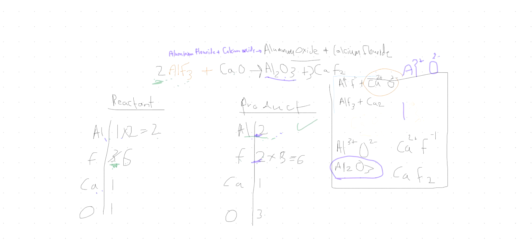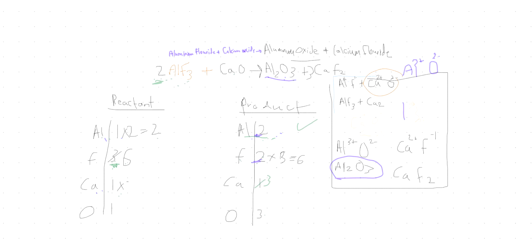No, you cannot. You have to check everything. This is the calcium now. It's 3, yeah, because of this. So check the aluminum: changed? No, it didn't affect it. The fluorine: changed? No, didn't change. The calcium, it's 1 here and here 3. Okay, let me check the oxygen. It's 1 and 3, nothing happened to it.